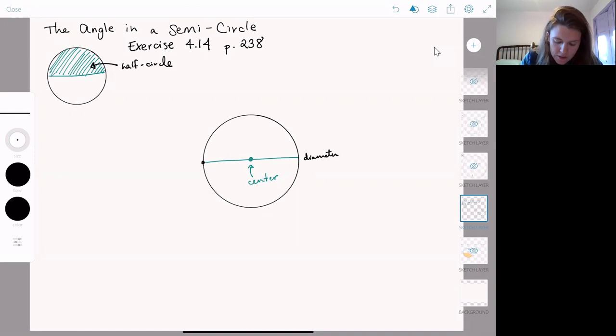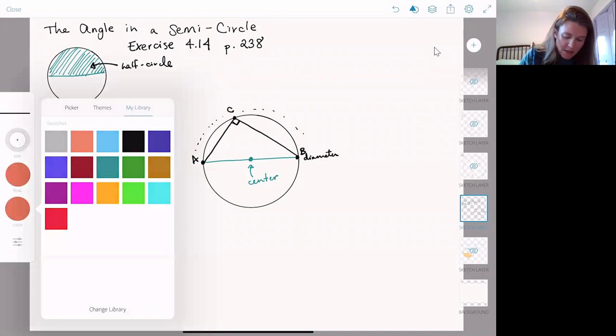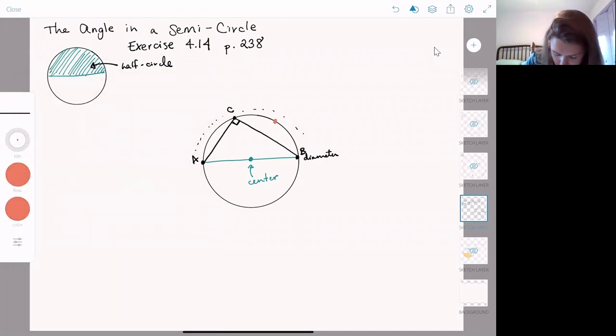If I have, let's consider this point A and this point B. If I have a third point C and I put it anywhere along this arc, anywhere along that, if I connect it to both points A and B, that tells me that this angle here is going to be a right angle. If I were to put C over here, let's call this point D, and then I connected that to A and this to B, this angle also is going to be a right angle.